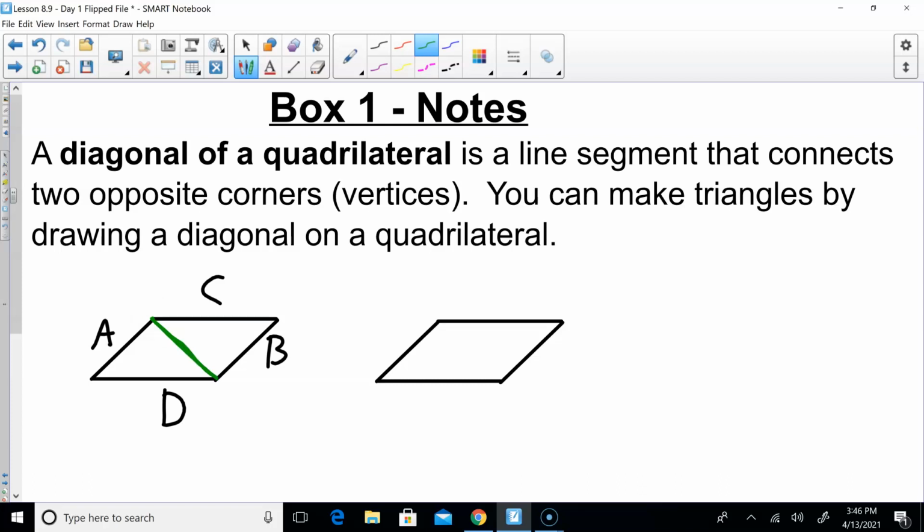And now, in a sense, we form 2 different triangles. Or we can also cut it the other way, which would go from this direction, and we'd also make 2 triangles this way. Notice when you look at those triangles we've created now, they are not the same, they're different, and then we're going to be able to identify them by their angles and their sides, like we talked about in our introduction. So make sure you write down what diagonal of quadrilaterals means, and what it means to go from the 2 opposite corners.